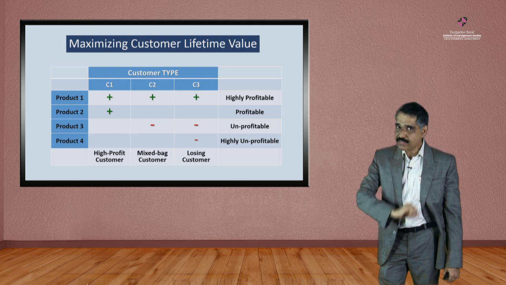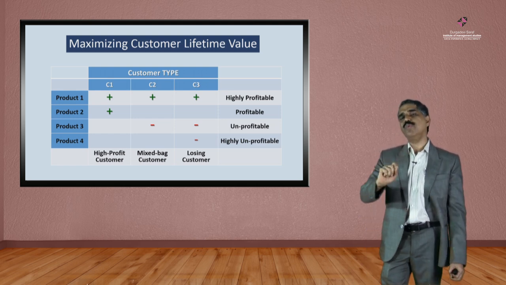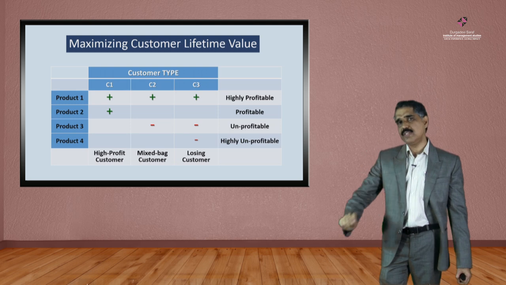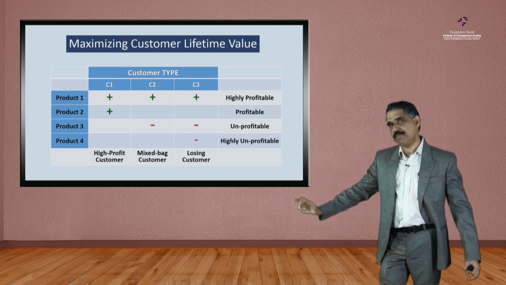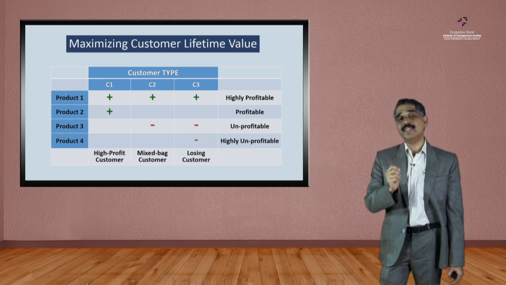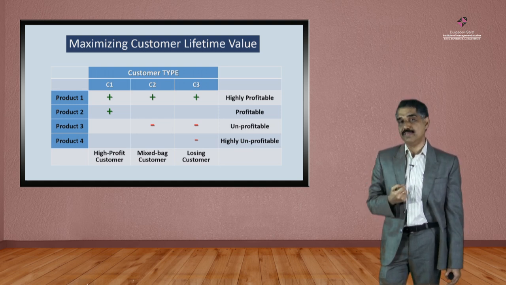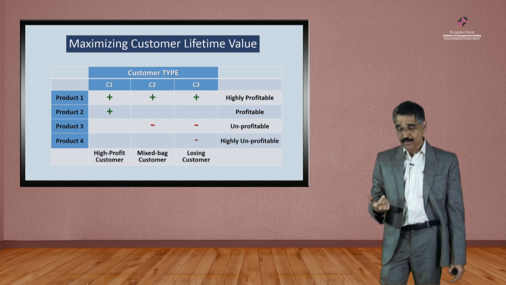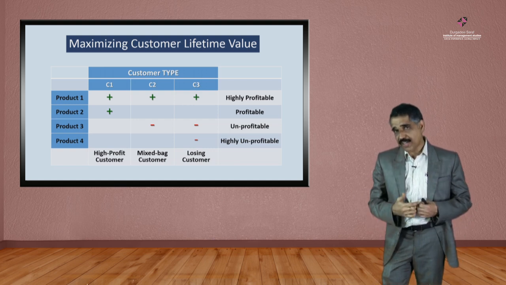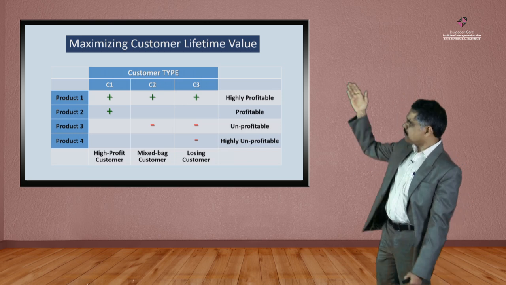Number 1, there could be multiple opportunities or possibilities. I would withdraw one of these products that doesn't give me profit. It's one way of looking at it. Or encourage this customer to buy a product that is profitable. How to do it? Well, I think you need a lot of thinking and a lot of strategies and so on.